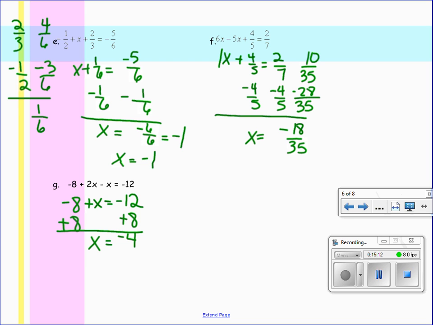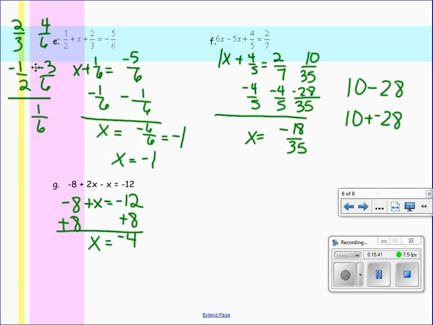They're different signs, so you will subtract. So if this helps you for the numerators, please write it out there till you get the hang of being able to see it. Knowing it's going to be 10 plus negative 28. For different signs you subtract and you get negative 18. So the final answer for F is going to be x is equal to negative 18 over 35.